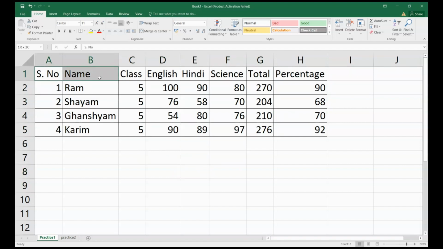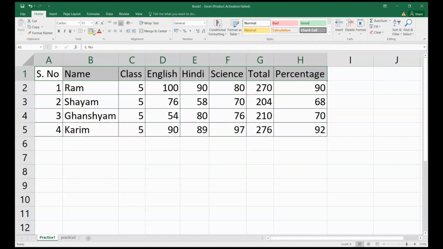If I want to give these a separate color, what I need to do is select it. How will I select it? Keep the mouse over here, and then keeping the left mouse button clicked, I will drag it to the place where I want. Over here there are two options. One is this, where A is written, it is the font color, means the color of the font, and this is what we call the fill color.